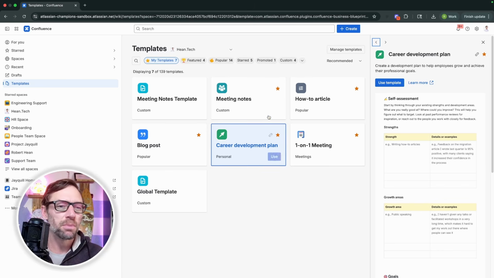It might be easier to browse here as well because it takes up more screen space, and it's easier to see what the templates are than using that little sidebar that shows up when we go to edit a page. So that is how to find templates. We need to use that search, and then when we find things we want, we star them. And remember, you can switch between spaces to find a template in another space.